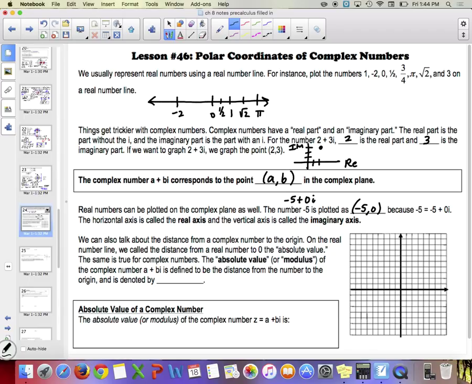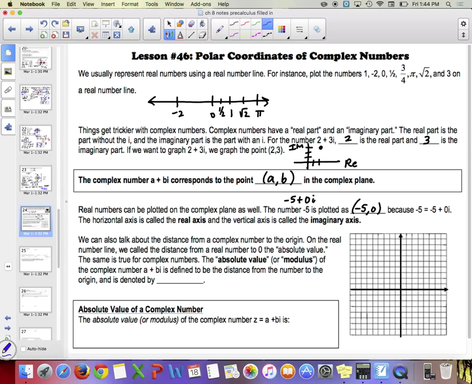Okay, so with that, we talk about the distance to the origin. Think about that. If I have this sketch up here, and I had 2 plus 3i, how would I get the distance from the point to the origin? Yeah, Pythagorean theorem, right? 2 squared plus 3 squared equals r squared, or whatever you want to call it, which is really just what we've been doing all along with vectors. We did it with our polar coordinates as well. It's really just the square root of x squared plus y squared, right?